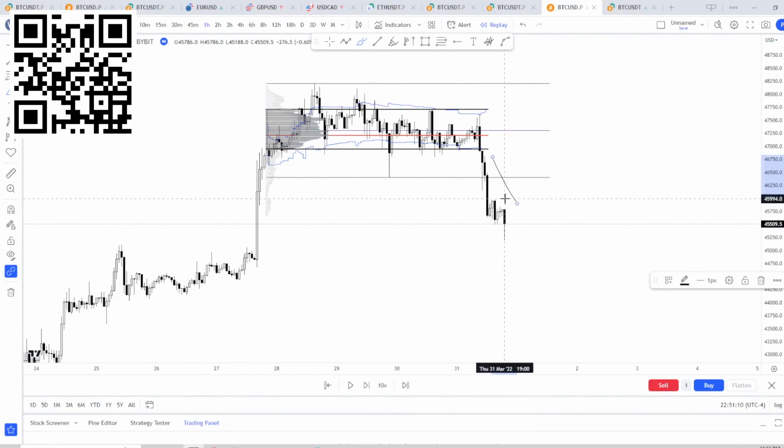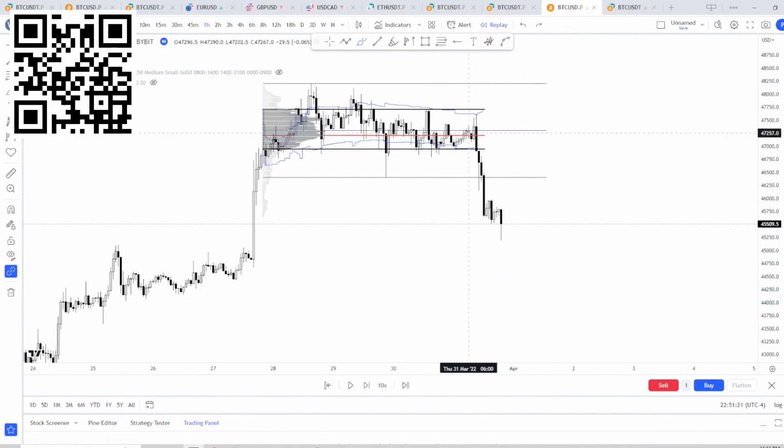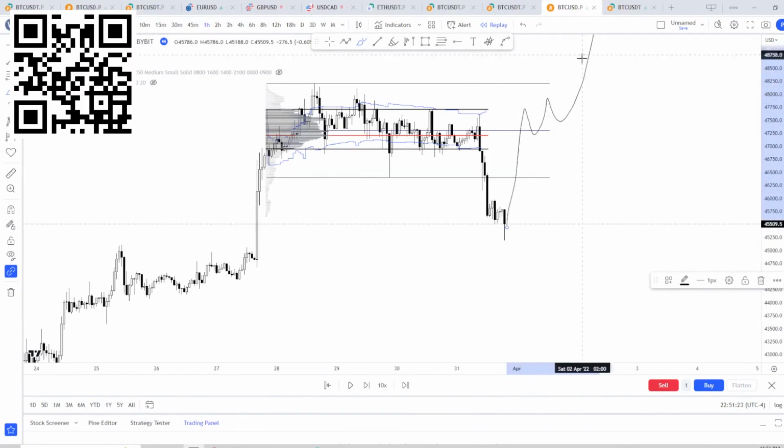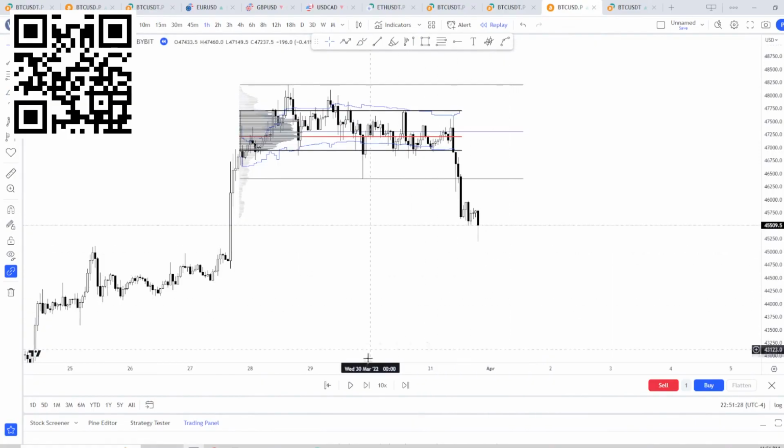But one rule of thumb, I like to see price pull away aggressively with increasing volume from the range low, at least a little bit, right? So if I pull my volume in here, we have a few spikes of volume that are higher than recent volume spikes. I like to see that, okay? I want to see some kind of follow through that tells me, hey, we're not coming back in this range just to go higher. Because again, that can happen. All right, well, let's see what happens, right?